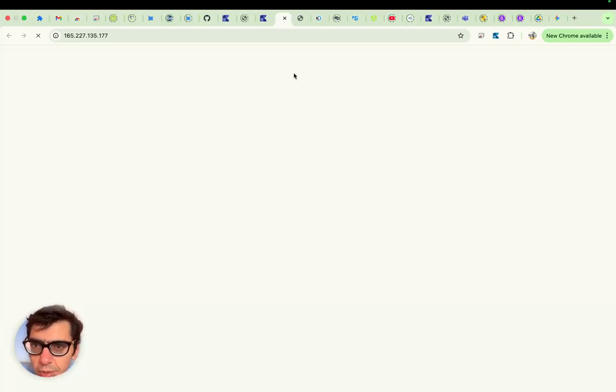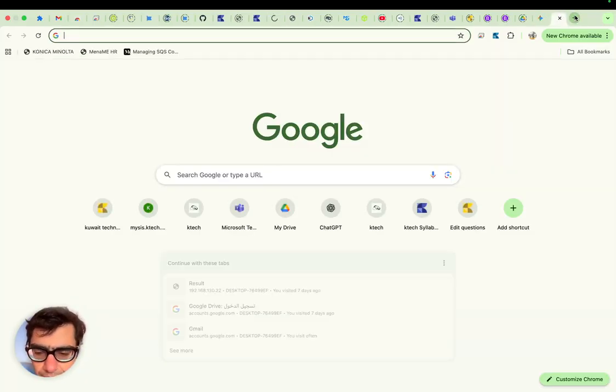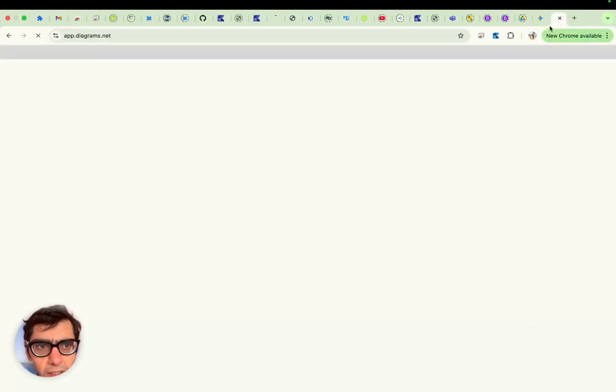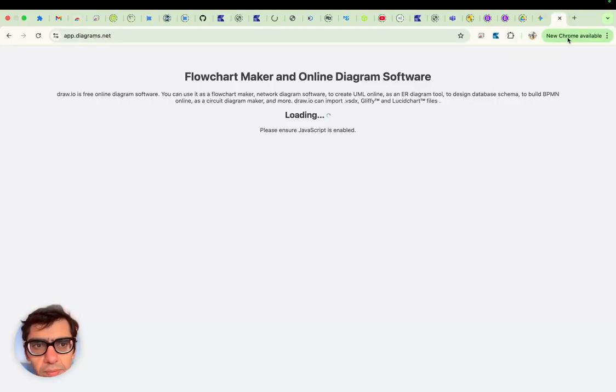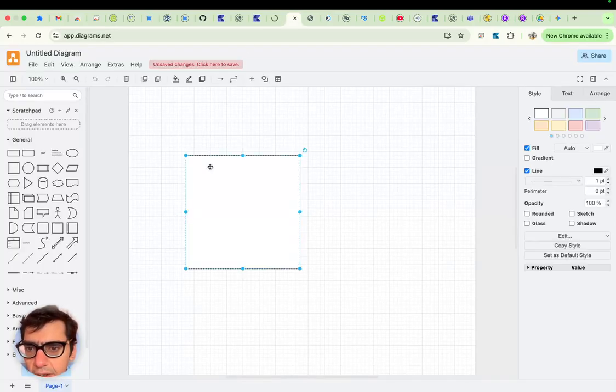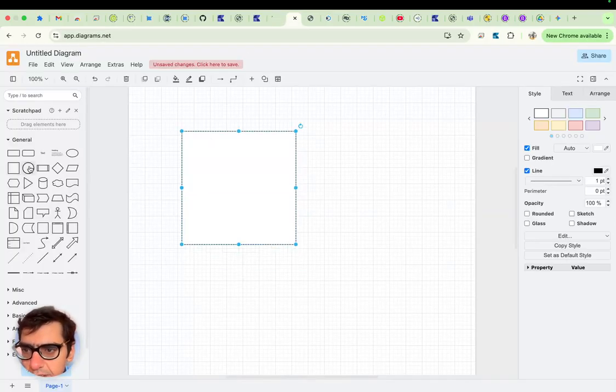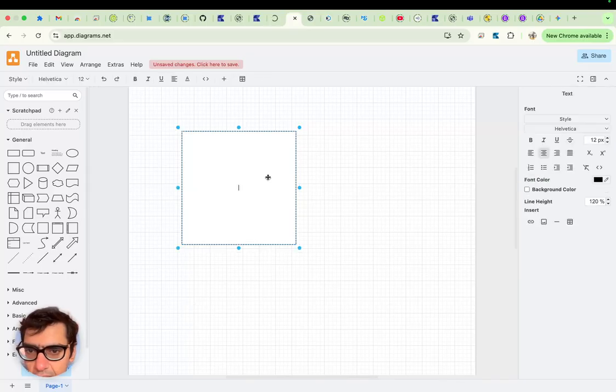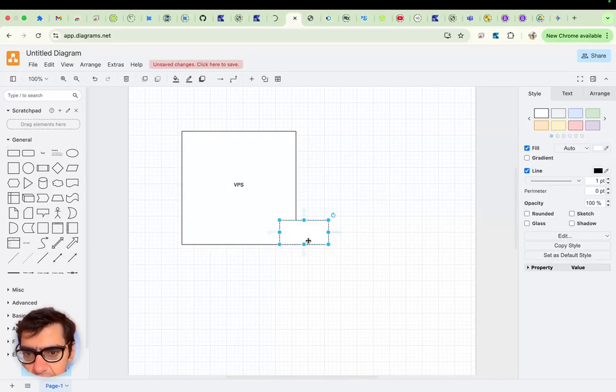So the way it works, let me just do a little diagram. So if we imagine this is the VPS itself. Inside the VPS, actually, we have multiple containers.